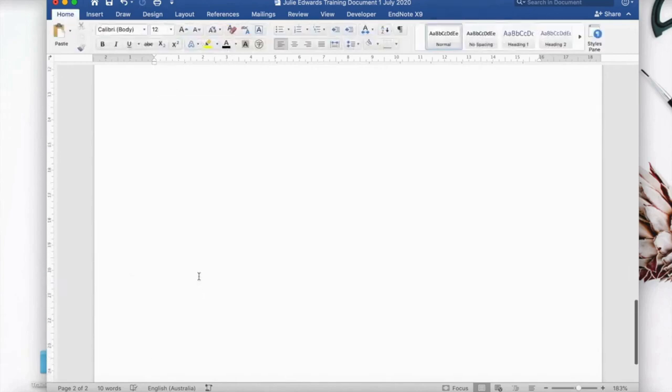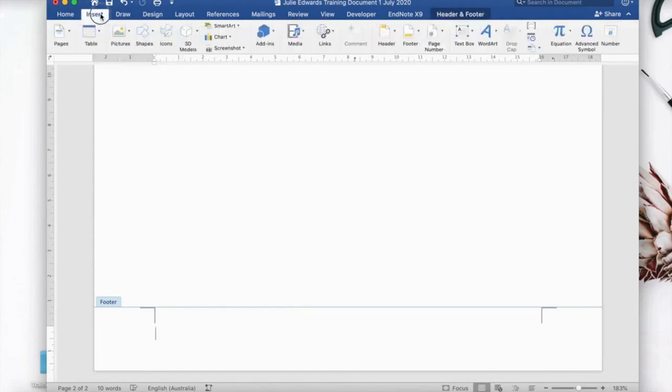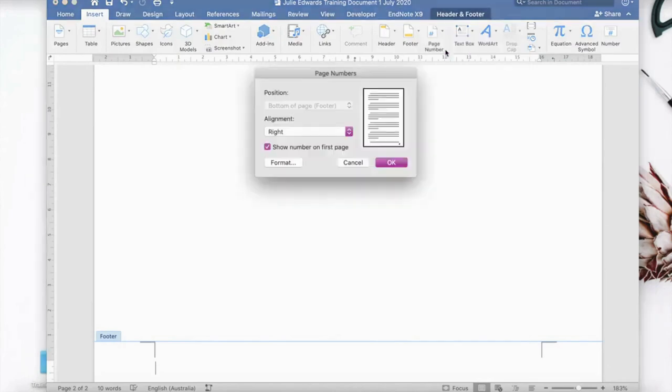We're now going to go down to the bottom and we're going to insert a page number. Again, I just double clicked. You can do it using the header footer tabs, but we're just keeping this very simple, and we're going to insert a page number. So we use page number, or we can insert page number. Okay, we click.